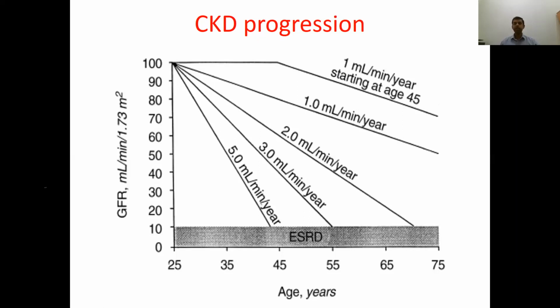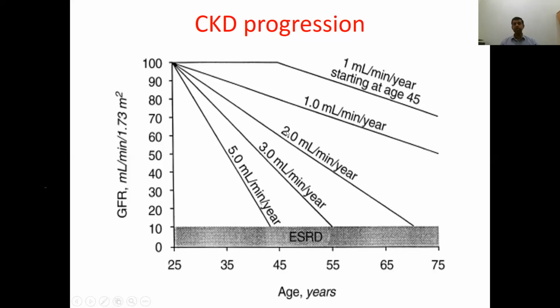So let's say a patient is 45 years of age and lives up to an age of 85. You can identify that if the GFR was 120 normally, by the age of 80-85, they would lose about 40 ml of GFR. So when they die, their GFR would be about 85 ml per minute per 1.73 square meters. So that is considered normal. But in CKD patients, these patients can progress very rapidly, much more faster than this rate.